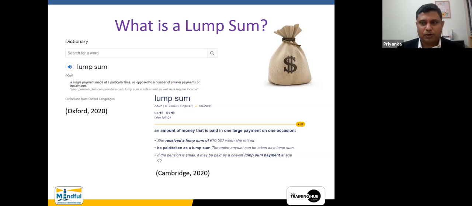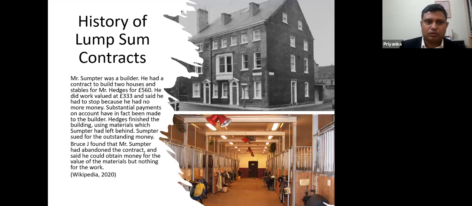So when you think about the lump sum, it does not necessarily mean, especially from the construction perspective, that you are going to pay everything once the building or the bridge or the tower has been completed, right? That notion has to be eliminated from your mind at the beginning, right? And let me plant the correct seeds of the word lump sum as applicable to construction contracts from now on, right?